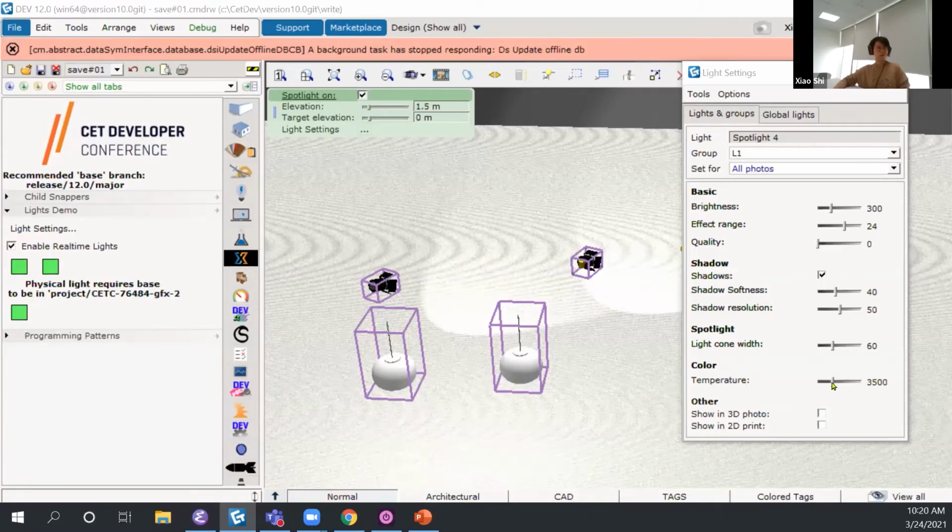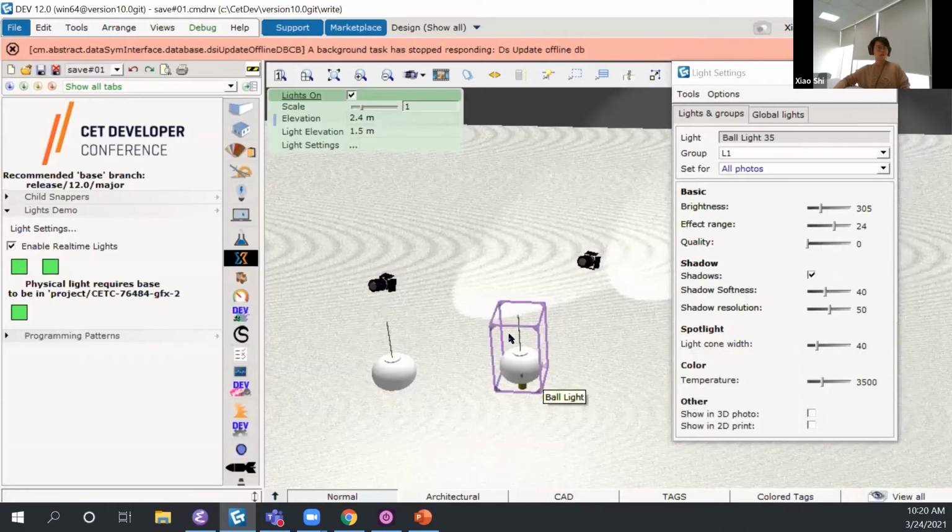So right now, if you, let's say, change the brightness, you see all of them are changed all at once. But if you change this one, you can see that only the spotlight that has this setting will change, these two, and this one won't get affected.